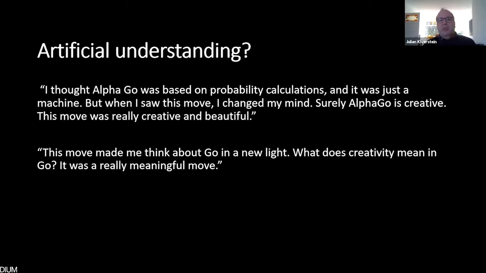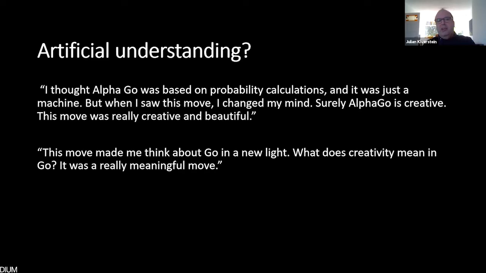And it's that last point that I want to focus on. Lee Sedol saying that this move that the machine had made was a really meaningful move. Should we conclude from this that AlphaGo has some kind of understanding of the game Go, a game that's been played for thousands of years continuously? It's one of the most complex games that humans play and have devised. Should we conclude, from the way that Lee Sedol experienced playing against this machine, that the machine actually has an understanding of the game Go?